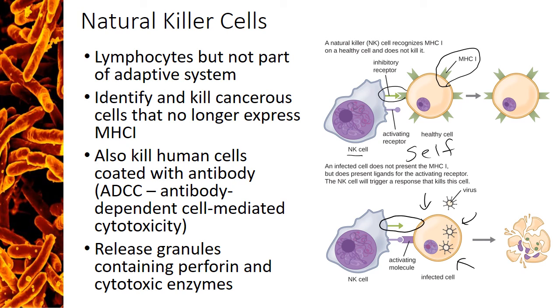That's the signal to the natural killer cell that says you are no longer self, and so they have other interactions that will then occur, and the natural killer cell releases molecules, mainly granules containing something called perforin, which can perforate the cell, it pokes holes in the cell membrane, and various cytotoxic enzymes, which lead to lysis of your own cells. And so natural killer cells' job is to kill our own cells when they're no longer functioning like self cells. The reason they're part of the innate system is because they are nonspecific. This isn't, say, killing a heart cell or a liver cell. It's just killing any cell that has lost that MHC1.